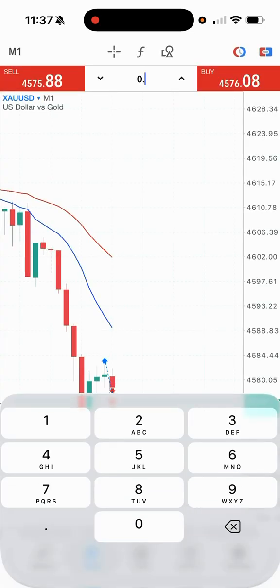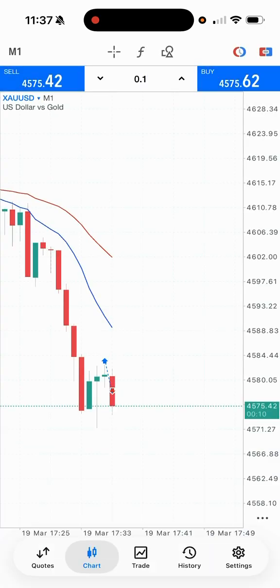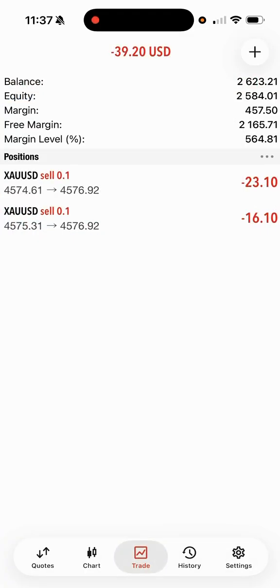So let me show you guys another example. Let's bring that down a little bit. So let's just say I get in multiple trades. I just hit sell twice. Okay. So now I'm in 2 trades. If I want to get out manually of both of my trades at the same time, or however many trades that I'm in, you can actually close out of all of them at the same time, all at once.